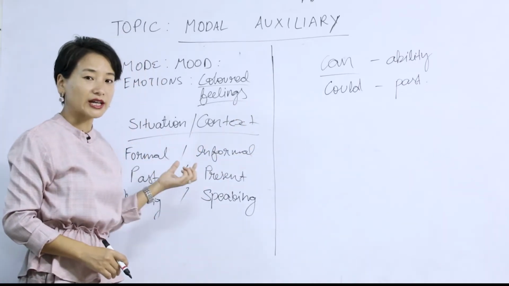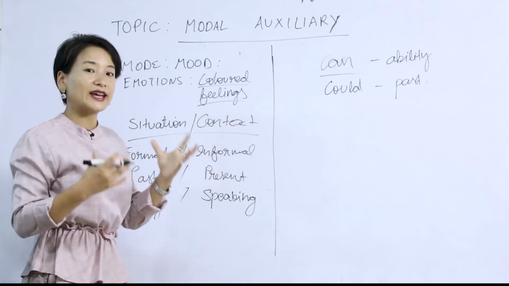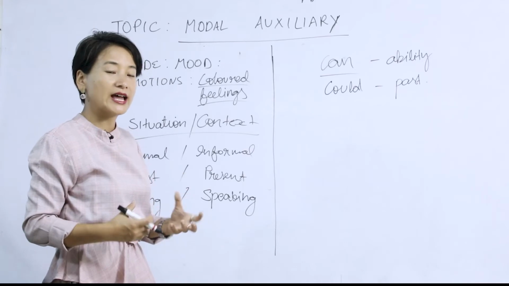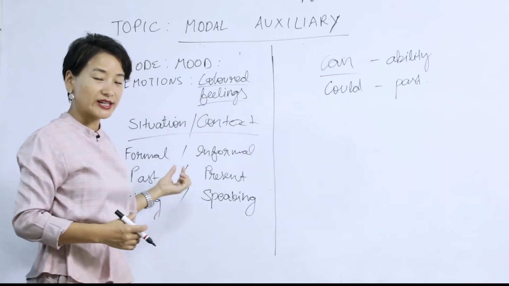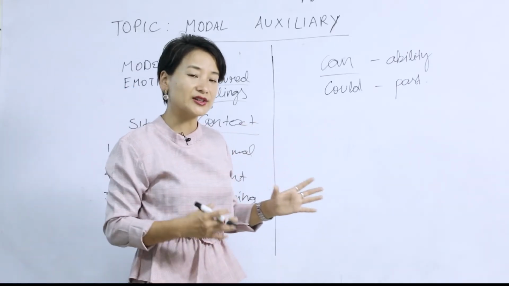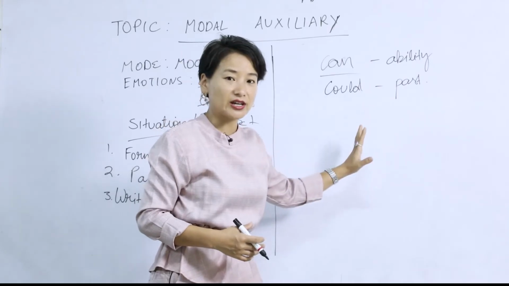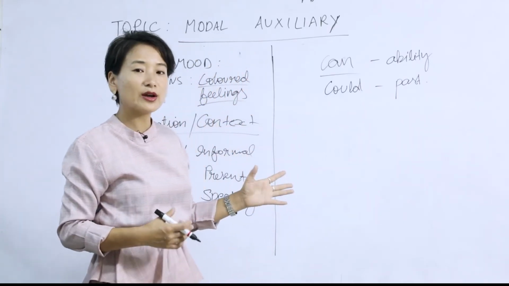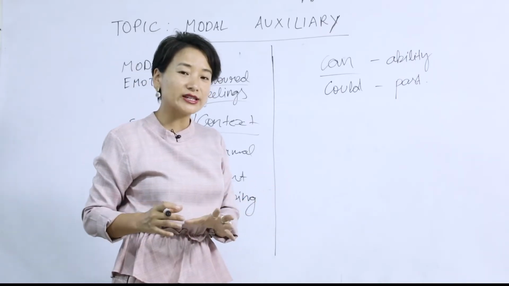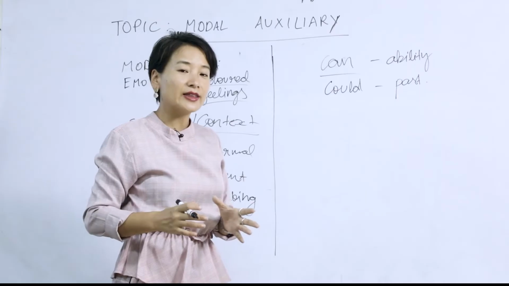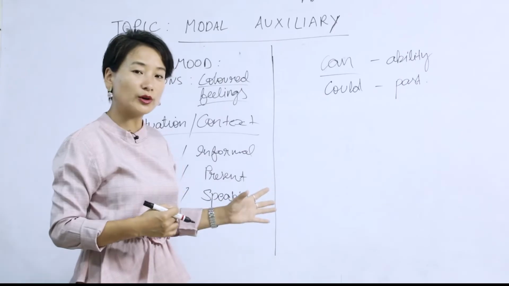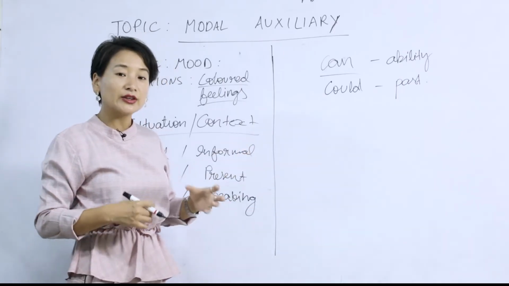Now, this is not the only rule that applies to the modal auxiliary can. Remember, depending on the context, you would be able to reflect your emotions. After all, it has to do with colored feelings, the speaker's emotions that are represented through words such as the use of modal auxiliaries. So that is why we cannot really say there is a hard and fast rule to the modalities here. In some situations, it may also represent regret. I wish I could help that person. You see, there was a choice, and let's just say that you failed to help a person when you could have.